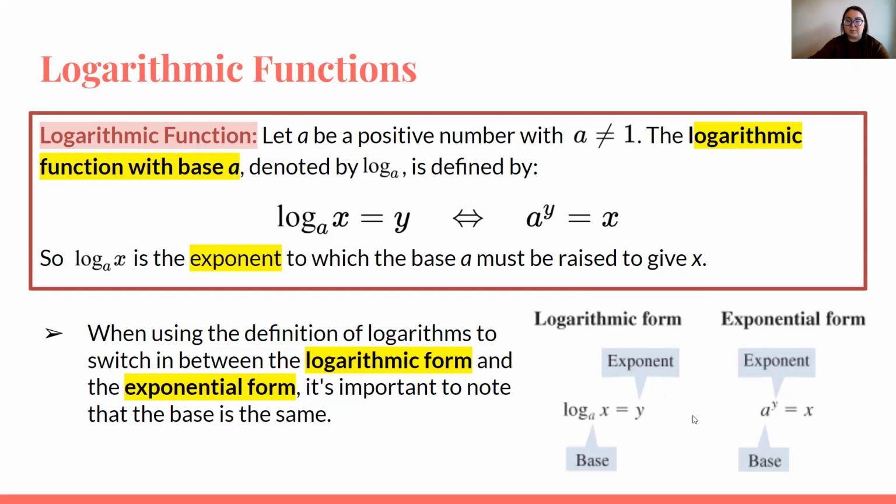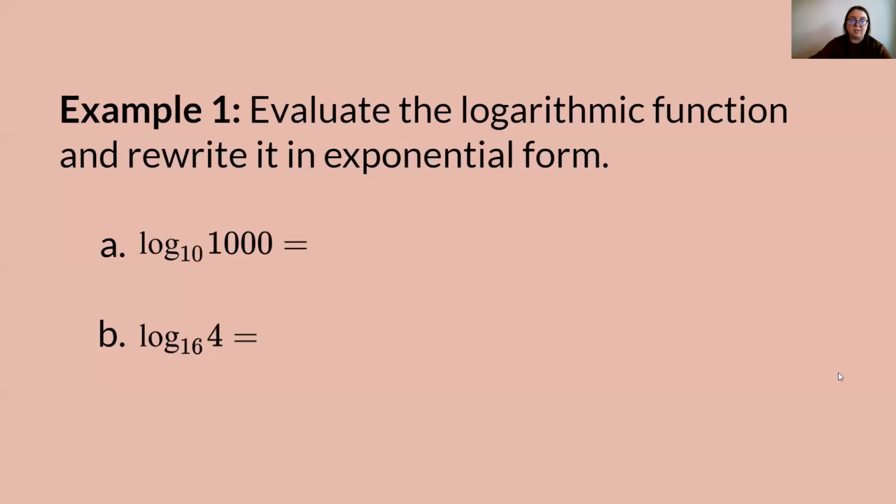Exponential forms and logarithmic forms are really just rewriting. We're rewriting the functions, and the log part is the part that actually calculates new values. But as far as logarithmic and exponential forms go, it's a lot more of rewriting than anything. It's going in between logarithmic and exponential forms and rewriting those different equations. So that's basically the definition of the logarithmic function.